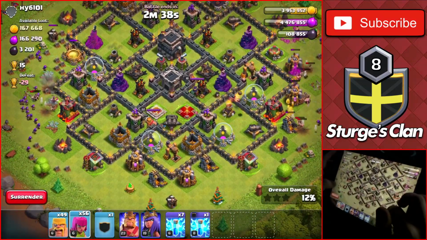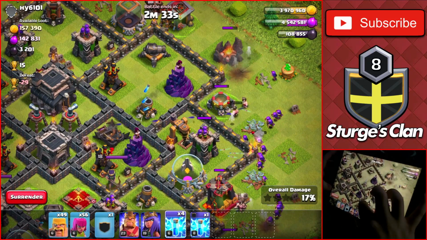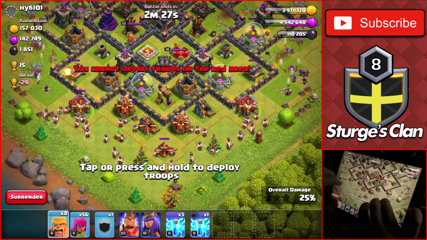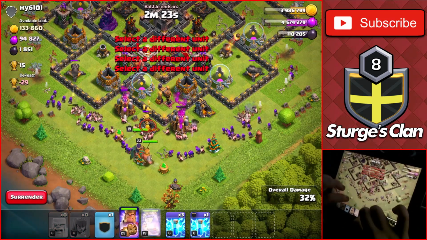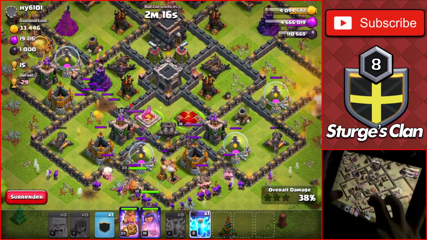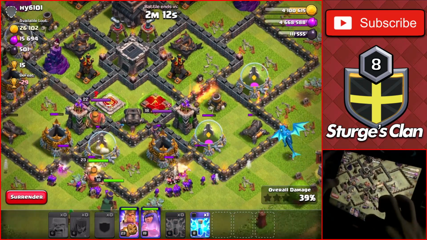We have one more drill at the very bottom and one more on the right side. We're just going to use the lightning spells to take down these here. There we go, we'll take that down. And at the very bottom of the base, we'll just drop probably the rest of the Barbarians and the Archers. Yeah, we'll drop the rest of them, dropping the King and the Queen. We have another 3 lightning spells that we can drop on the left side, and we'll drop the Dragon on the right as well. And we'll hopefully take down the enemy Queen.